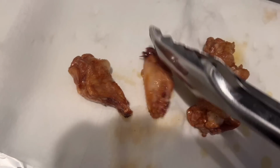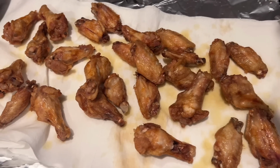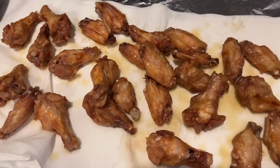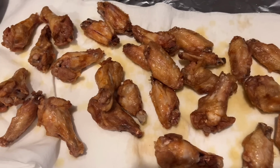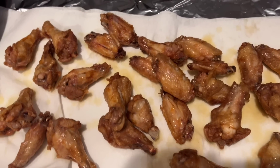So after about 15 to 20 minutes of frying those, I take them out and put them on a paper towel, and I'm gonna let them cool for about an hour before I double fry them, which means I'm just gonna fry them again. Yeah, that's right, I'm frying them again, and that's just gonna give me a really extra crispy wing. I let these cool for an hour, come all the way to temperature, and then I'm gonna fry them for 5 minutes at 375 to 400 degrees. That's just gonna crisp them.